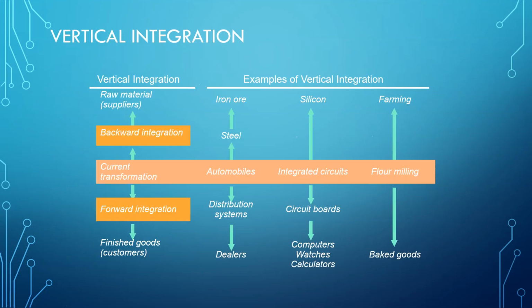This figure shows the idea of vertical integration, where the company can implement forward integration by owning the distributor, or implementing a backward integration by buying the supplier, or by implementing both backward and forward. For example, an automobile company can own the steel supplier and the distribution system. In fact, they can vertically integrate backward all the way to the mines that produce iron ore.